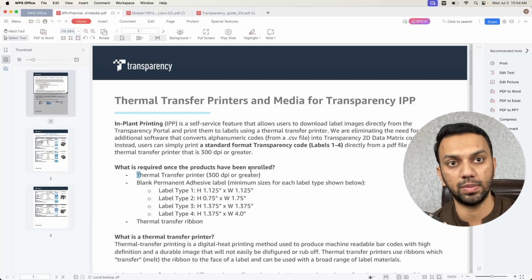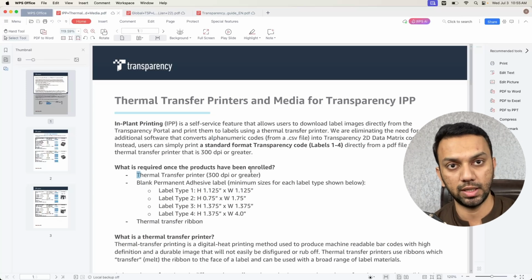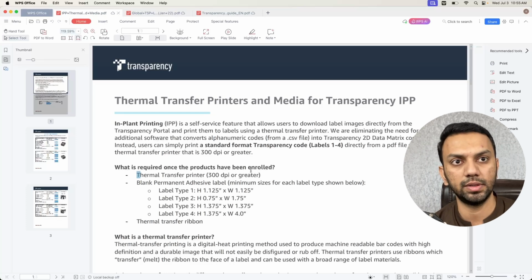So there must be a procedure for that, but Amazon allows you to print the transparency barcode on your packaging. So this is the first thing. The second thing is you can create an account with an Amazon vetted service provider. I guess they call it TSP, transparency service provider. Once you are in contact with the Amazon transparency portal representative, they are going to share the contact details of these people. They are all over the world, the transparency service providers, in USA, Brazil, India, in all the major countries, in Europe, in UK, in China. So you can send this CSV file to them.